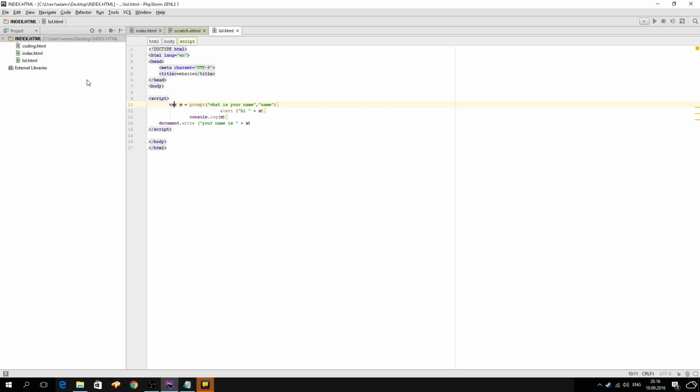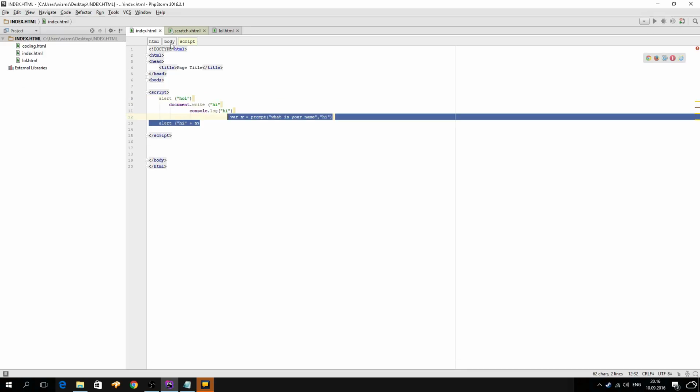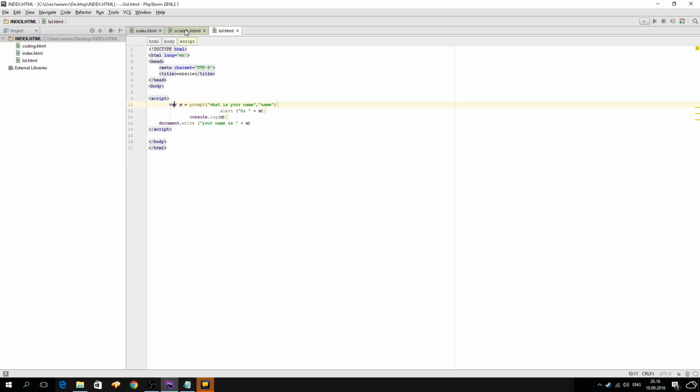So let's get started. To start off, you'll have to get PHP Storm, then make a file or a text document within PHP Storm, which then you have to link to PHP Storm, and then you'll get this file just empty. So first of all, you will need to make a new file, because this will be empty and you can't program an empty file. They make it really easy for you in PHP Storm.